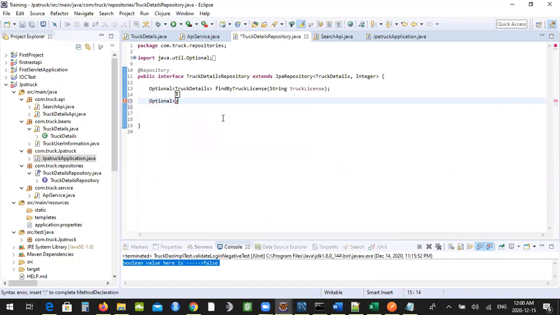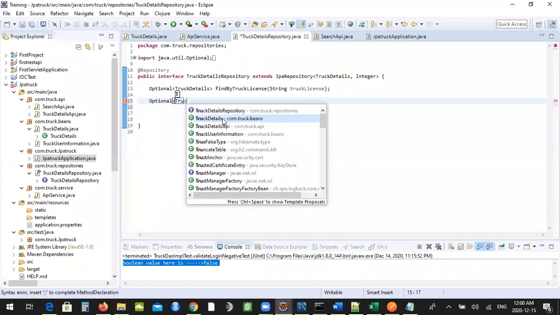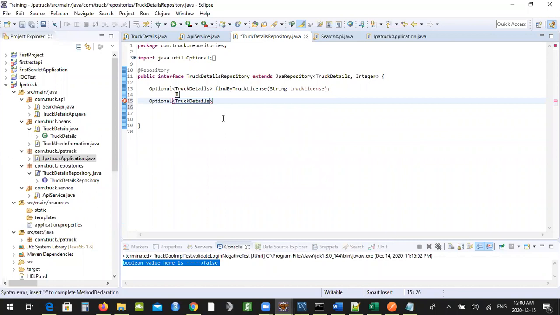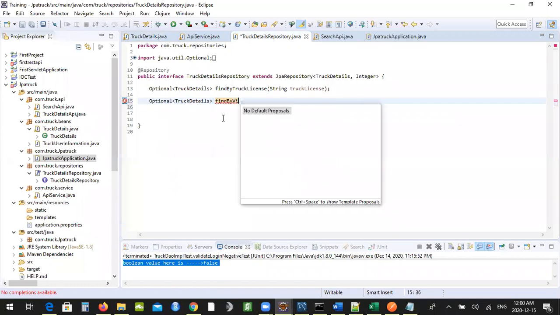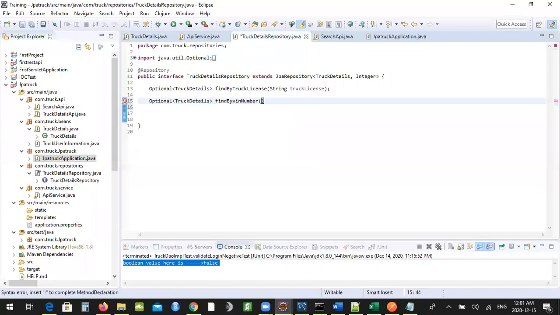We may or may not have that kind of truck in our database with the appropriate VIN number we are providing. So findByVinNumber, let me paste that. String vinNumber. And that's all. I don't have to do anything else.